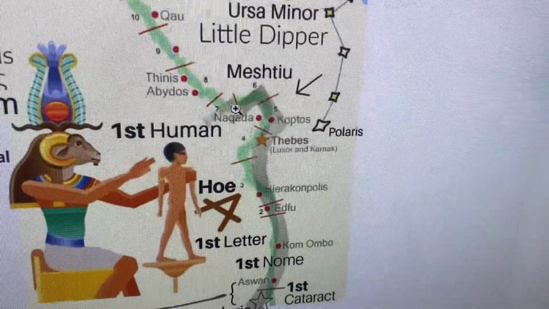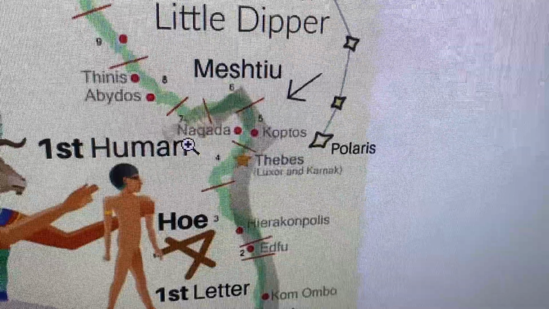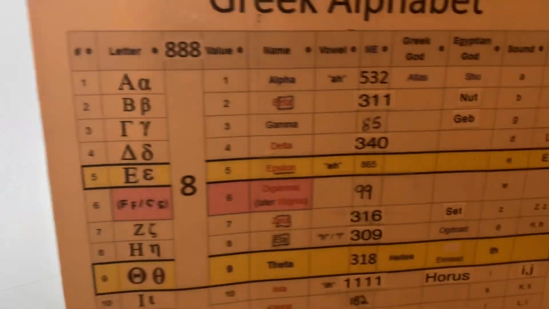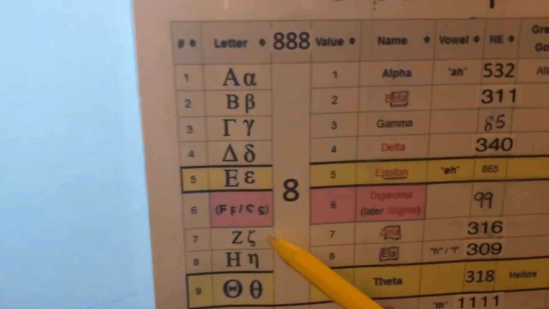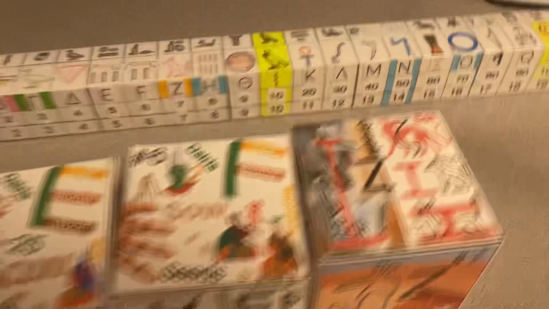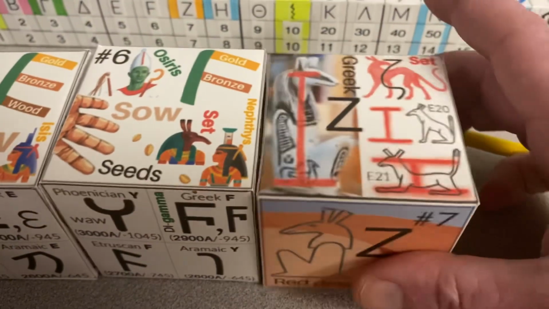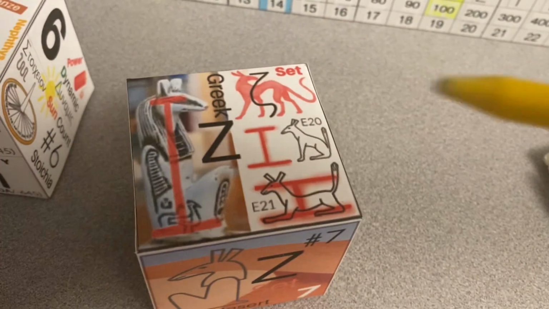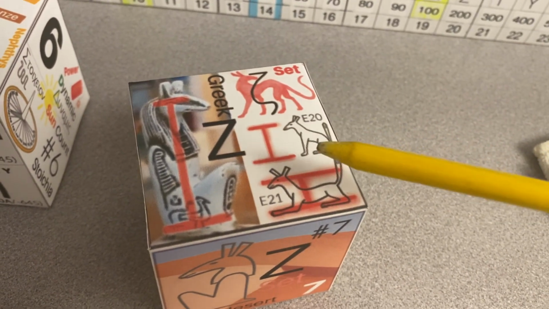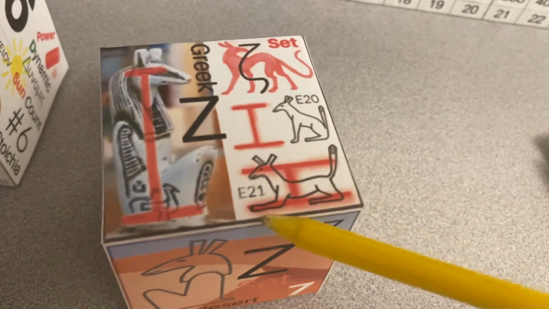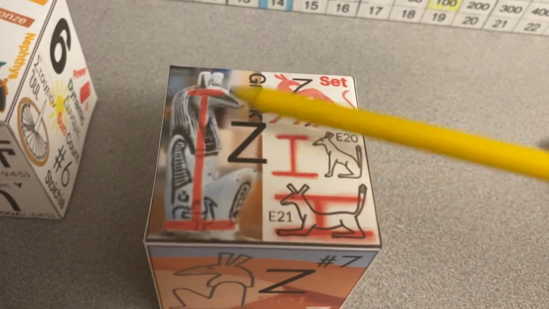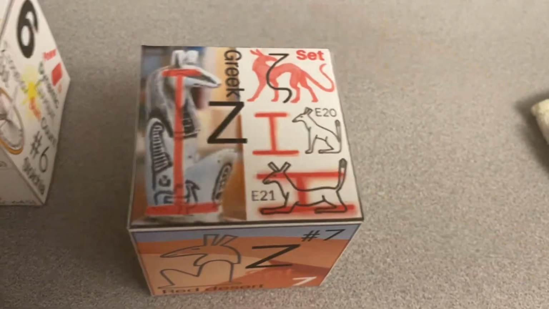Also, the seventh djed here, this is supposed to be meteoric iron at the tip. That's the seventh djed. And then letter Z in Greek is the seventh letter, value 7. And again, this is where letter Z comes from. These are the early Greek forms of letter Z. There's this medium-sized Z. It's the Set animal sitting up, Set animal lying down, Set animal with the tails for the small Z. And then the tall early Greek form of Z is this Set animal vertical.